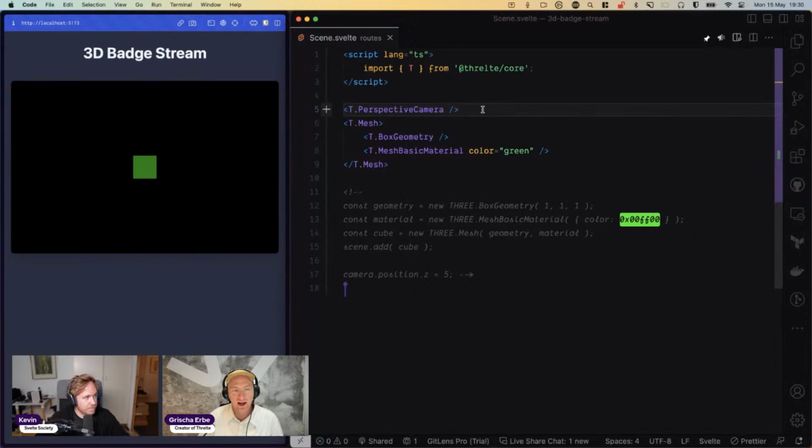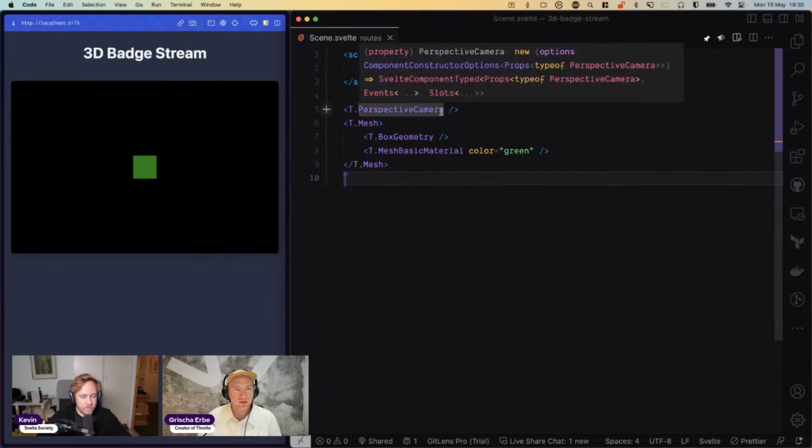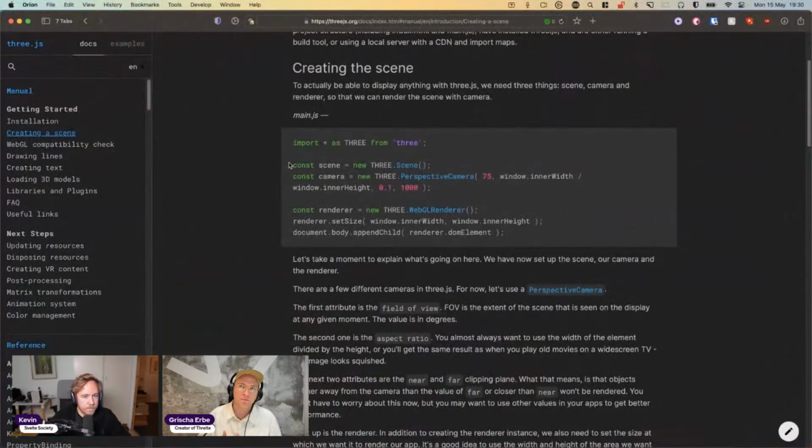The majority of Three.js classes extend one class, and it's called Object3D. We use the term Three.js scene graph because the Three.js scene works very much like the DOM, right?